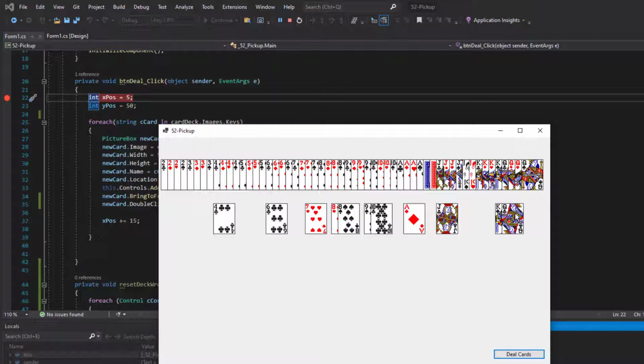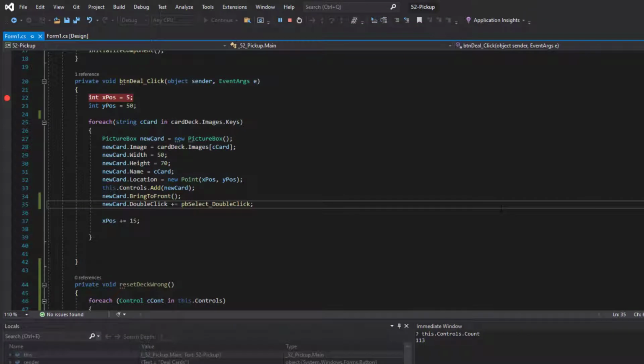So I'm going to show you a couple of ways of doing that. The first one is going to be the wrong way, and that's kind of important because this is a common issue for programmers, especially newer programmers. How do you remove items from a collection?